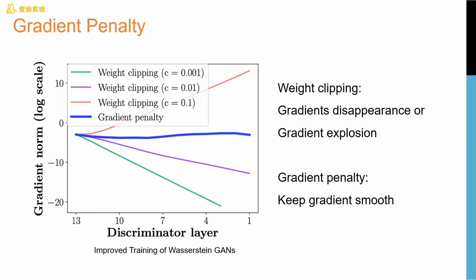The gradient penalty also solves another problem brought by weight clipping. The performance of the WGAN model is very sensitive to the length of the clipping region, which is C in the picture. The gradient norm will become too big or small, which leads to slow convergence. The gradient penalty can keep the gradient smooth during backward propagation without parameter tuning, which makes WGAN-GP very easy to train and get good results.